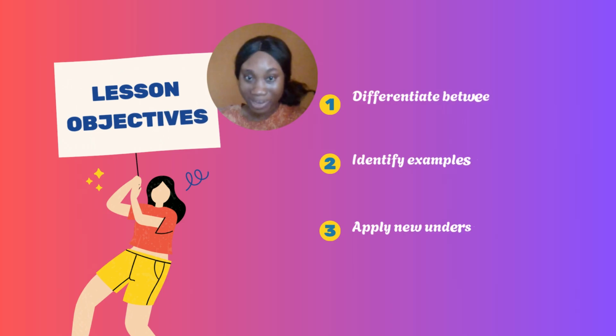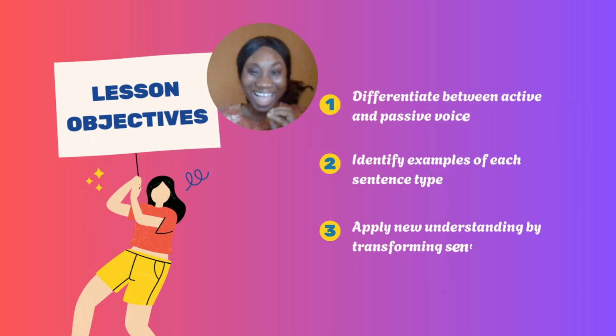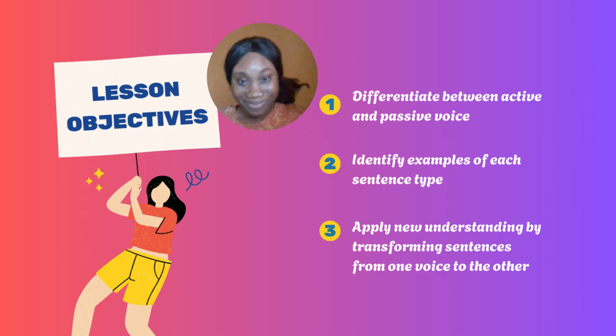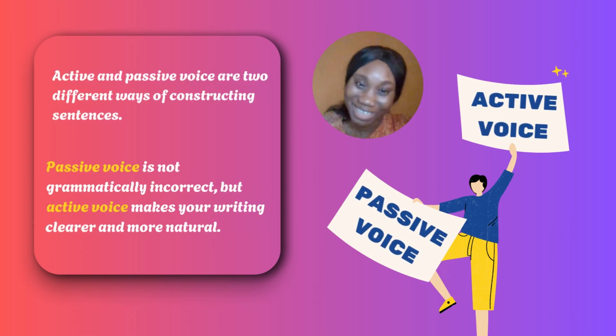So, what's this class all about? Like I said, we are learning about the active voice and the passive voice. In this class, we are going to learn what the active voice is and what the passive voice is. When you know what each of them is, you'll be able to differentiate between them, and identify sentences that are in the active voice and sentences that are in the passive voice. And not just that, you're able to switch between them: change from the active voice to the passive voice, and also from the passive voice to the active voice. So let's begin this class properly.